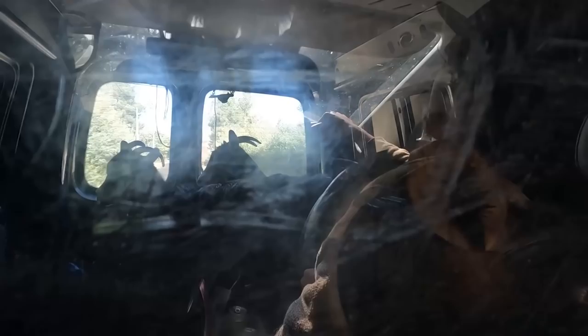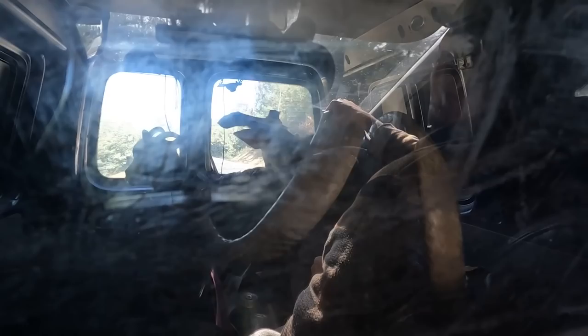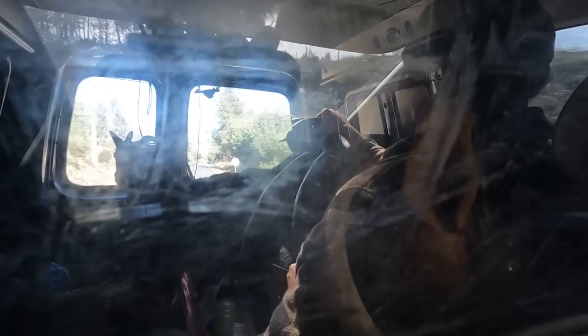So we now have the goats in our possession and we're on our way home, driving nice and slow. It's actually quite a straight journey, which is good because we want them to be comfortable. I'm just shocked at how good they are at traveling. Like, there's no noise, they're just completely chilled, just hanging out in the back, no problems whatsoever. Before we traveled with the goats, the best animal we've ever traveled with has got to be Ginjey Bear because she's so good at traveling. But these girls, they're the winners.